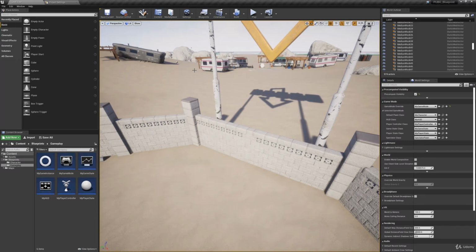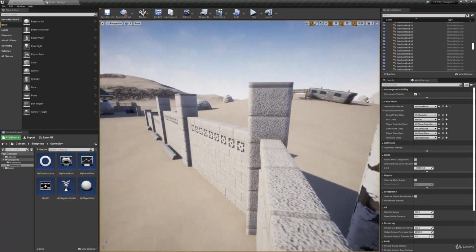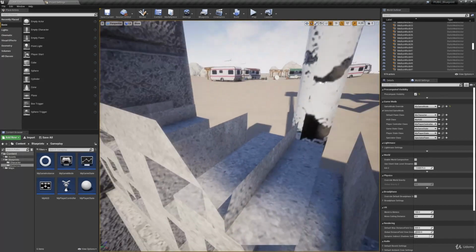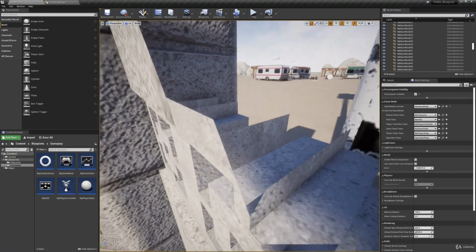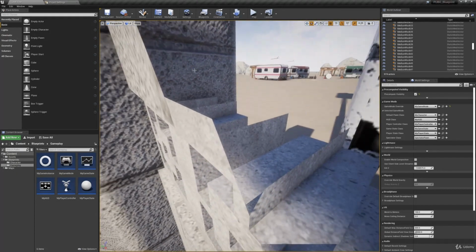In this lesson, we set up the distance of the camera's near clipping plane. What is the distance of the camera's near clipping plane? In the viewport, bring the camera close to an object. As you can see, the model will be cropped when the camera approaches the object at a certain distance. It is this distance that we need to adjust.